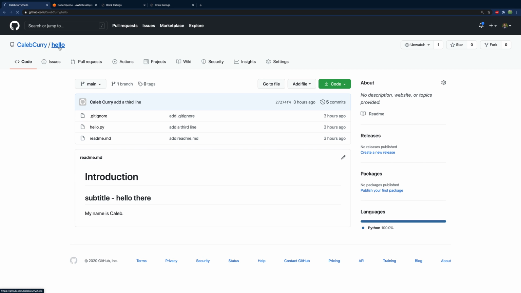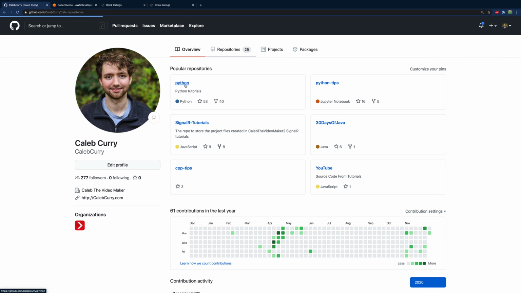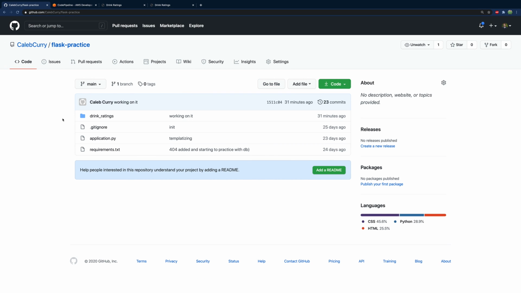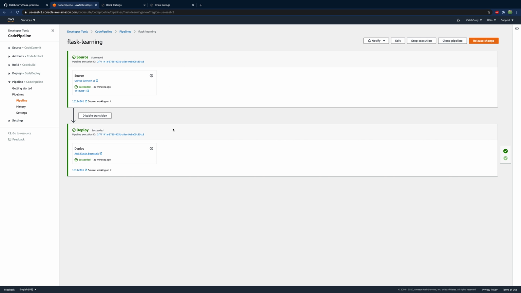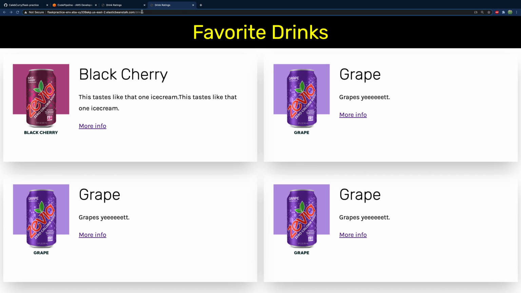So if I go to another repo I have on here, we have this Flask practice, and I've been just working on some web development stuff. And if you want to see this wonderful website, here it is. Now, I know it could probably use a little bit of work considering we have grape soda on here three times, but the main point that I want to show you about this video is that this is a website being developed on my local machine, but the end goal is to deploy this to some server. So I have this tied in with Amazon Web Services, and ultimately I can deploy it to an actual web address. Now you could of course get a prettier web address, you know, calebsfavoritedrinks.com, but this will do for now.